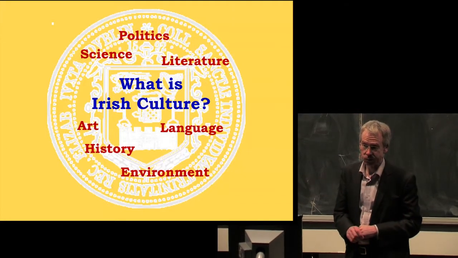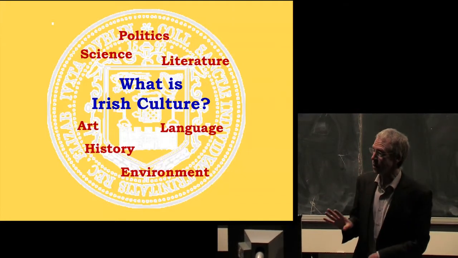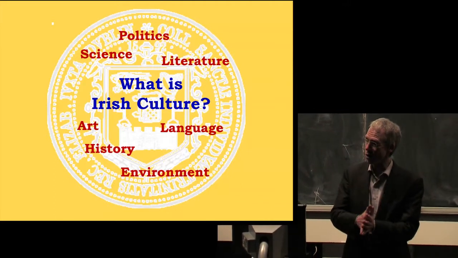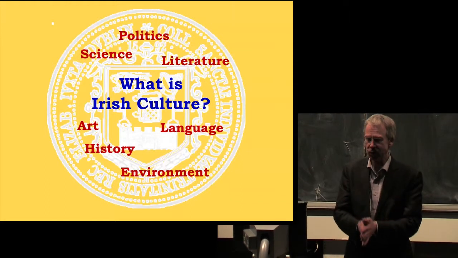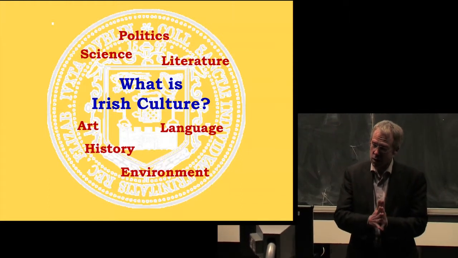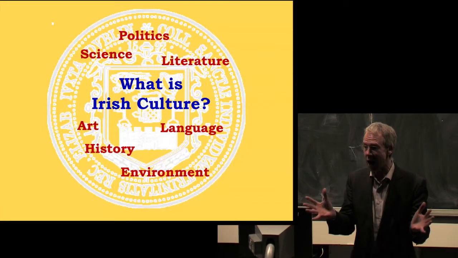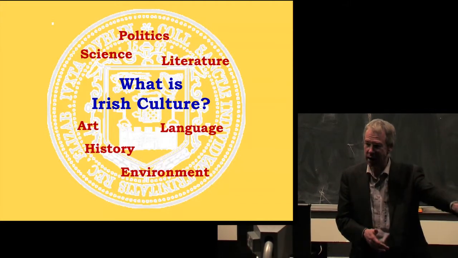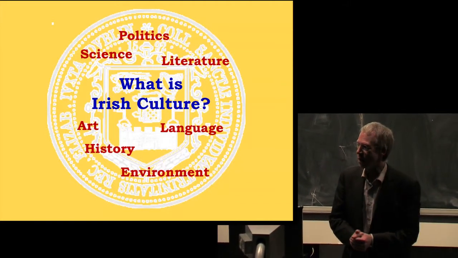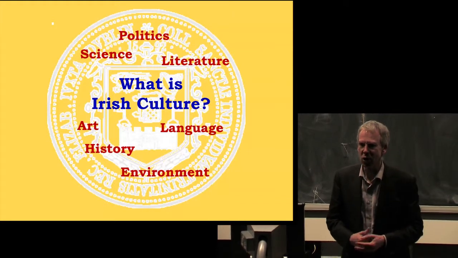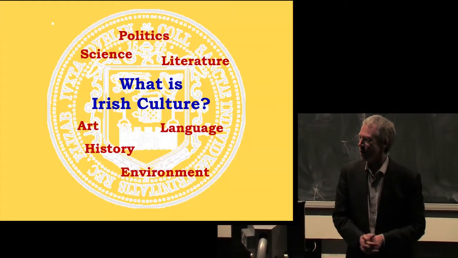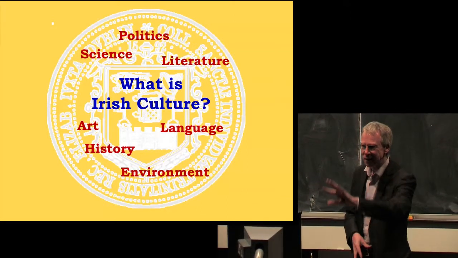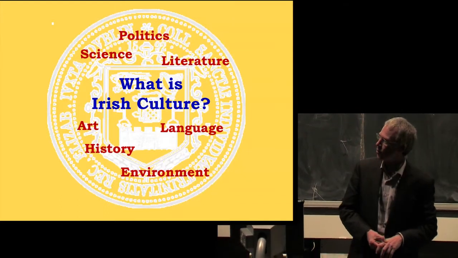wider contexts. So we place Ireland in comparative contexts. When we're looking at Ireland historically or geographically or in terms of literature or in terms of its environment, we always look at the Britain and Ireland context, which is absolutely critical at almost all times, going right back into prehistory. So seeing Ireland as part of what one colleague of mine called the Northwest European archipelago, to avoid calling it the British Isles. We have to see Ireland as part of that complex of islands in the northwest of Europe.